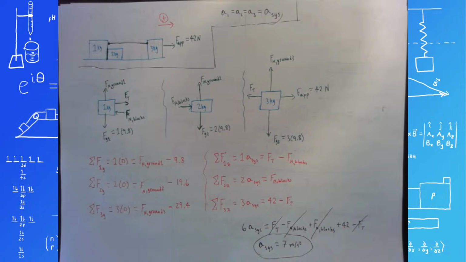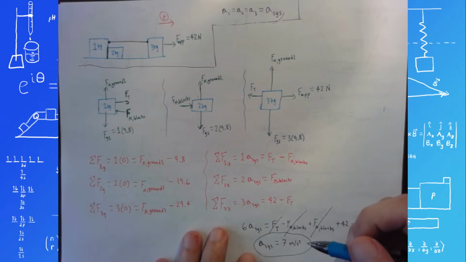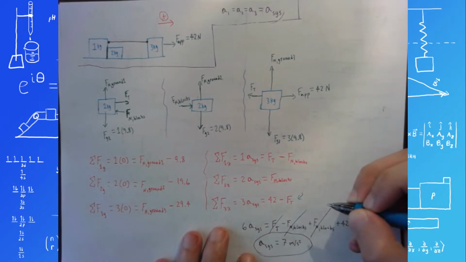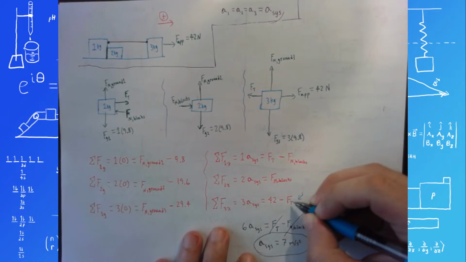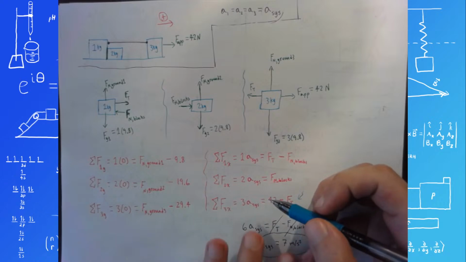Now, where did I want to go from here? Part B said, calculate the tension in the cord connecting the 3 kilogram and 1 kilogram blocks, so that's going to be next. Well, now that we know one of our 3 unknowns, the rest should be easy. If we're looking for the tension, then we want to use this third equation over here because it involves the tension we want to solve for and the acceleration that we just calculated.